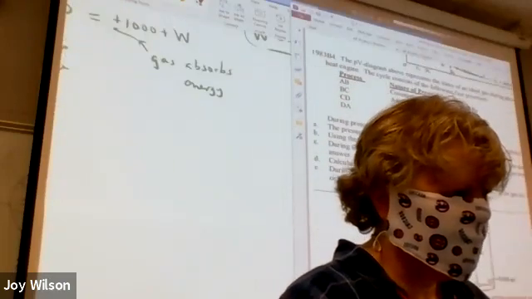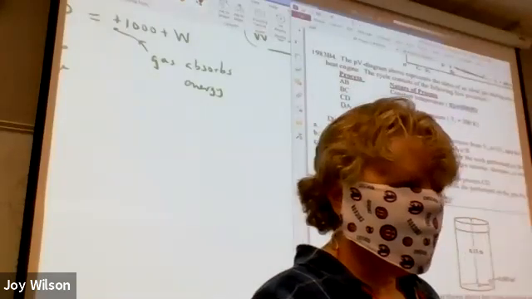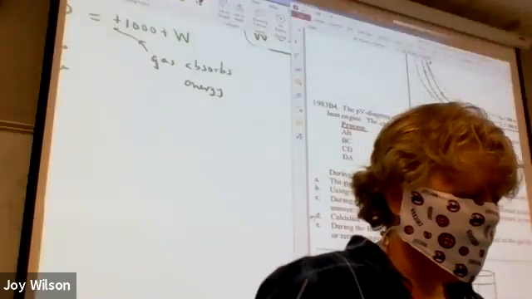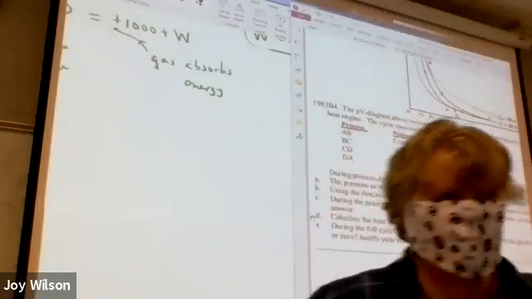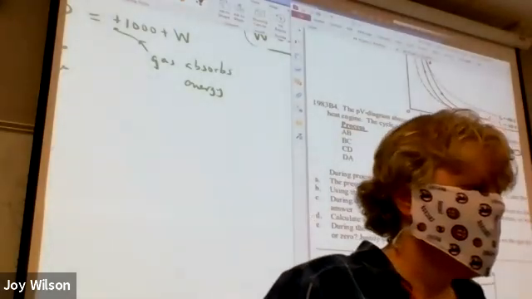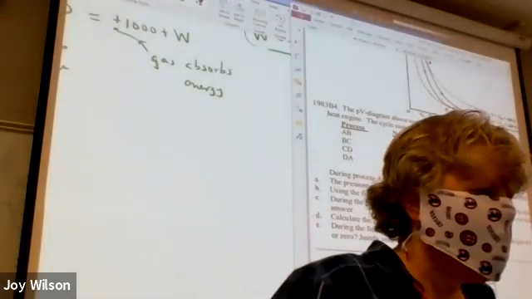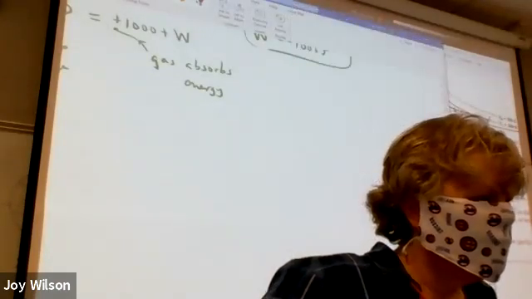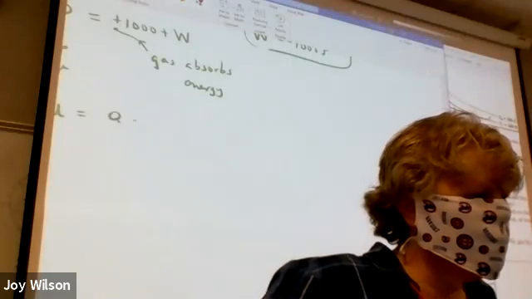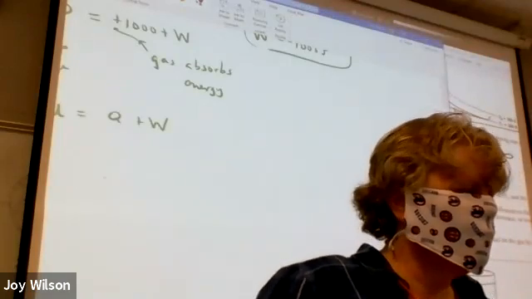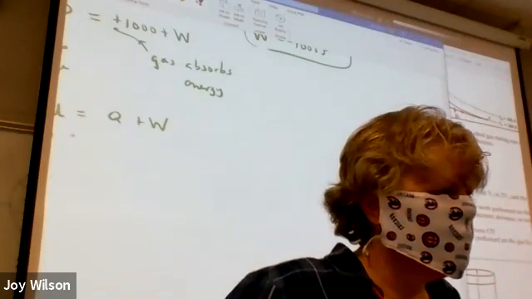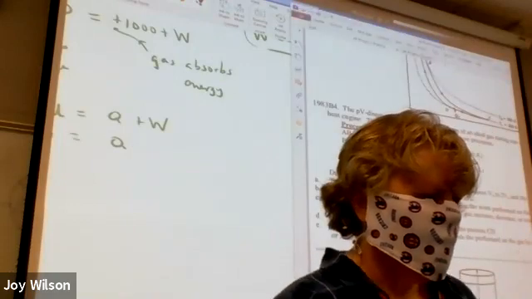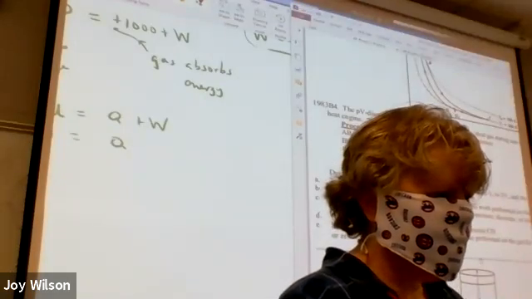And then last but not least, D and E. Calculate the heat given off by the gas in the process C to D. Well, let's see. C to D is also a constant temperature. So when I write my law, changing internal energy is Q plus W. If I don't change temperature, this is 0. And they tell me what happens in C to D.